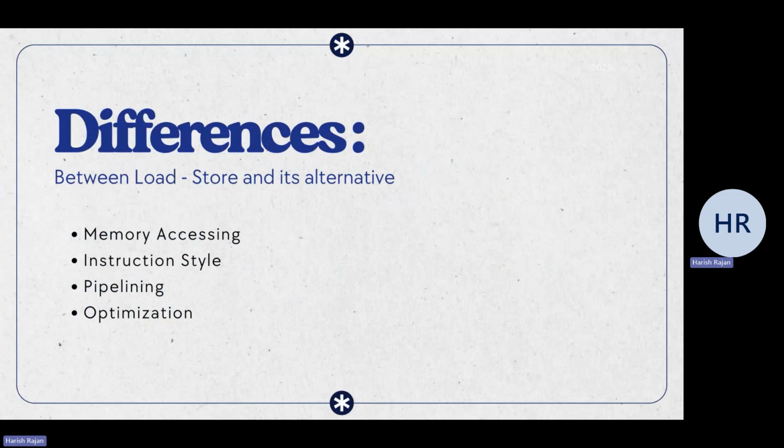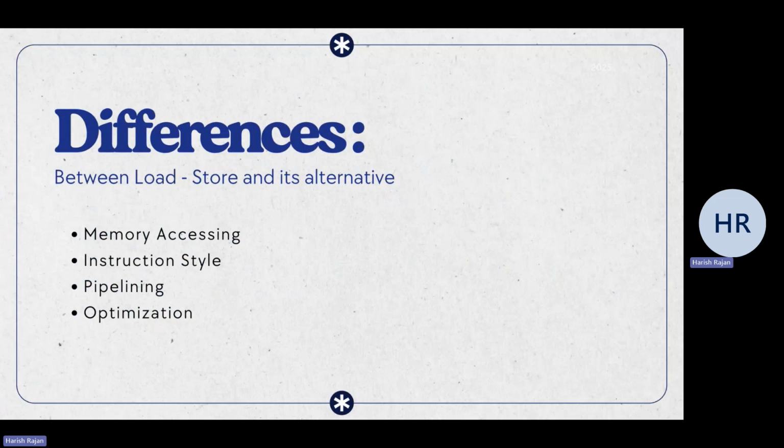So CISC was a bit more complex in terms of the hardware, but in terms of memory usage for the instructions, it was quite small. In RISC, on the other hand, the hardware part wasn't much of an issue, but the instructions took quite a bit more memory, right? I hope that makes sense. Since each part is specialized for one task, the hardware complexity goes down to some extent.